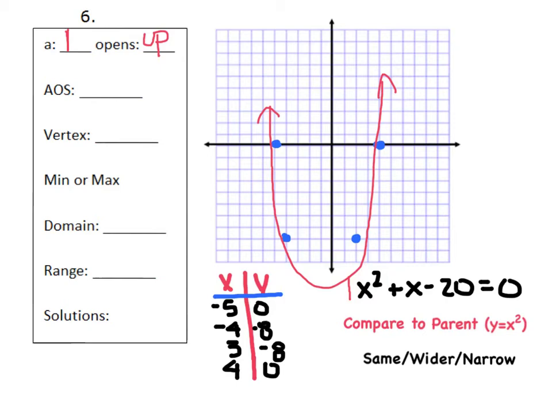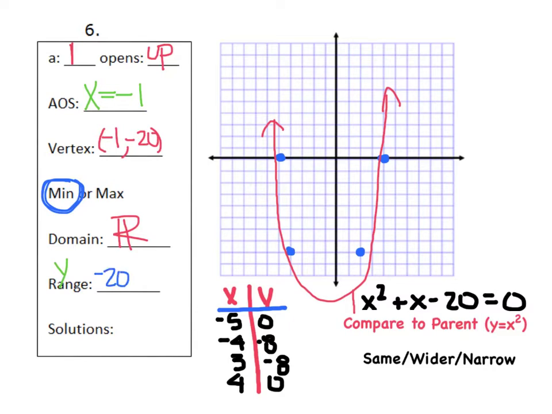Now we need to know what the vertex is in order to figure out the AOS. So I went ahead and did this on my calculator. The vertex is negative 1, comma, negative 20. So what does that tell us the AOS is? Well, the AOS is whatever the x value is. So it's x equals negative 1. Because it opens up, I know my vertex is a minimum. I know that my domain is all real numbers. Remember, that's the symbol. My range, okay, has a bottom point, and remember, range is your y value. My lowest y value that I go to is negative 20.